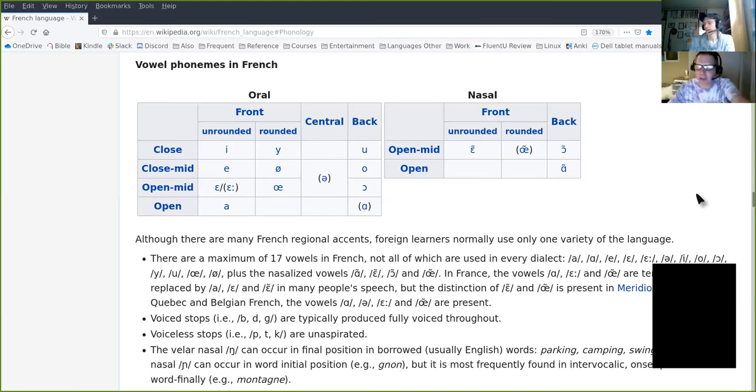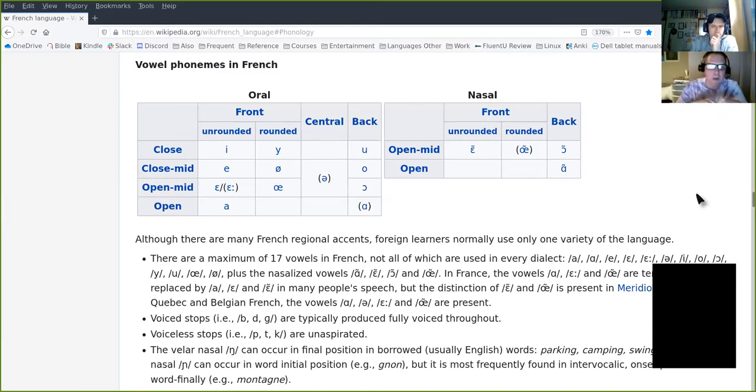By the time we got to e, you're pronouncing it the same way, which is the same sound value you have in French, shown by the letter y. Anyway, these are the features of vowels. You have front, central, back, which is where your tongue is. You have close, mid, open, which is how open your mouth is. You have nasal, which is whether you use your nose, or oral, where you don't.